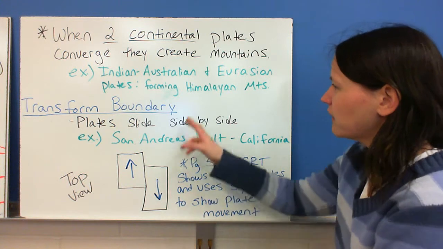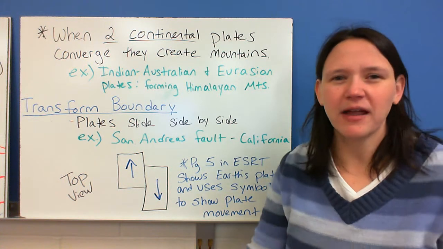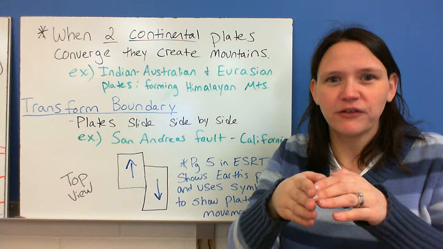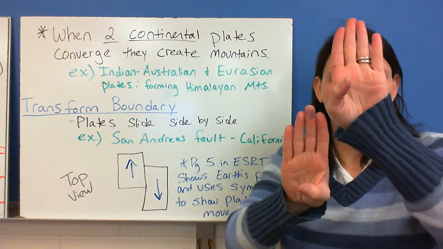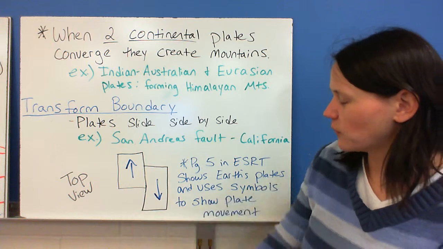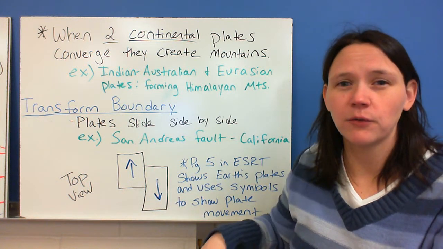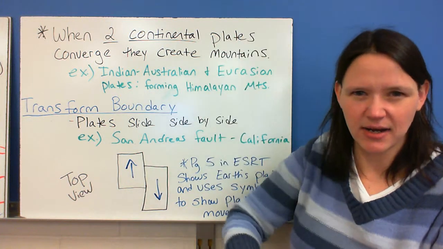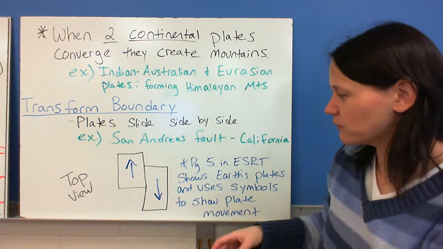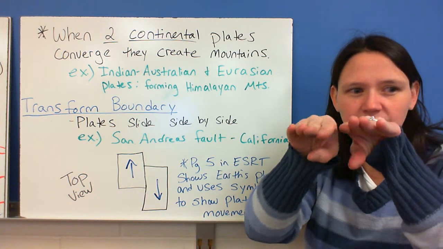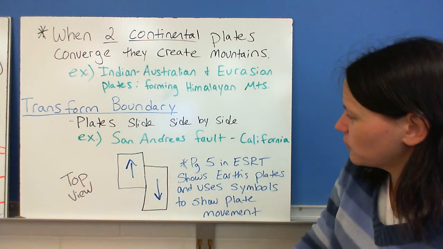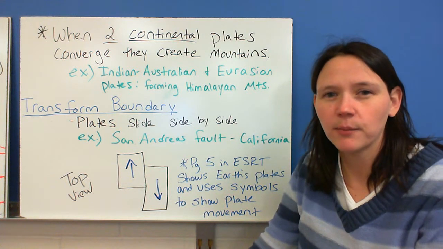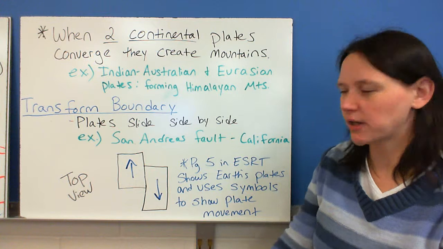The last type are transform boundaries, and this is not necessarily plates that are going up or down or apart or together. They're sitting next to each other, so kind of like this, and one slides next to it. And that's what this is showing. It's a top view. The diagrams that we drew for the convergent and divergent boundaries, we're looking at from a side view. If you were to take that area and cut it in half, this is looking down, okay? Because really you're not going to see any change if you're looking at a side view. It would look like that, sort of. But this is what you'd see from above. And the most well-known transform fault is the San Andreas Fault in California, okay?